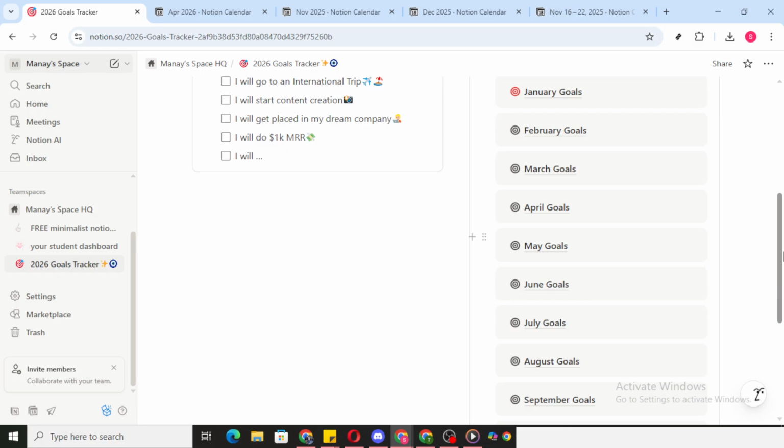Review these goals regularly and update them as needed to stay aligned with your evolving ambitions and circumstances. Notion allows for flexibility and growth within your planning process, so use these features to adapt as you progress. By taking these steps, you'll harness the power of intentional goal setting, armed with the organizational tools needed to make 2025 and 2026 incredibly productive and fulfilling. Now, get started and let your plans transform into achievements.